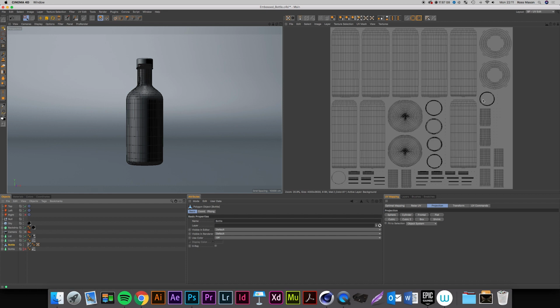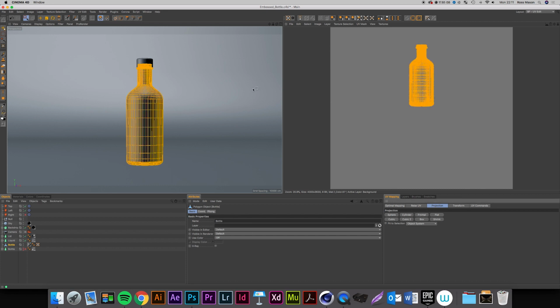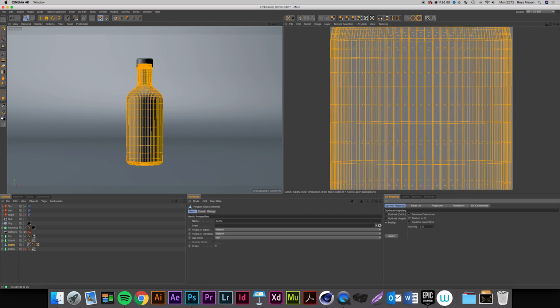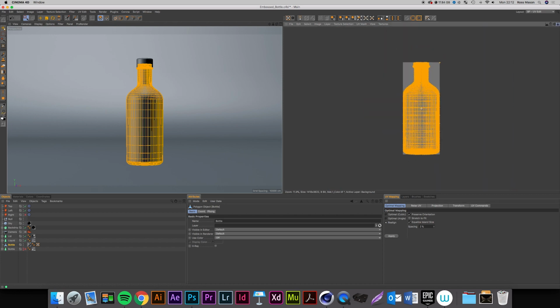I will do a video on doing a properly detailed UV unwrap if that's something you guys want to see. But for today, I'm just going to come into projection and set it to frontal. And then I'm going to press this button here, which is... No, I'm not going to press that. I'm going to come into optimal mapping back at the bottom, press apply, which is just going to scale it up. And I'm then going to press this button here, which is fit canvas to UV. So that crops it down.